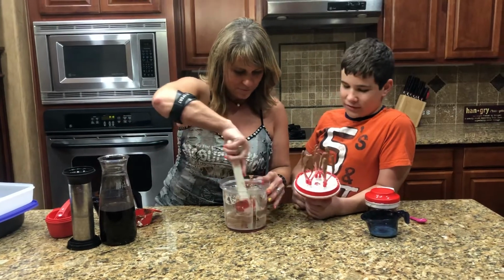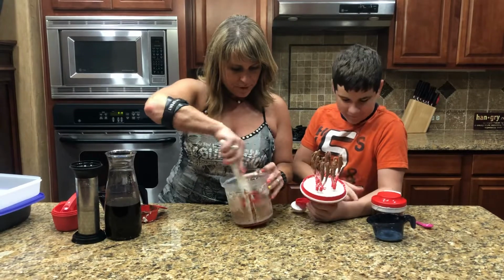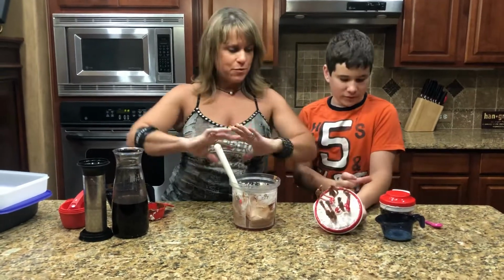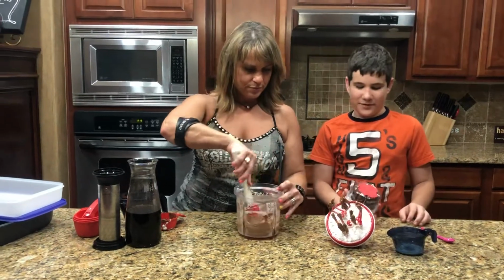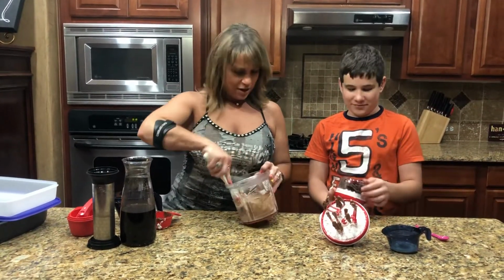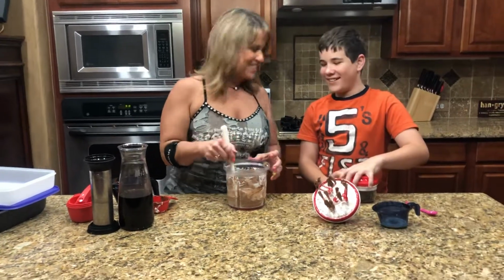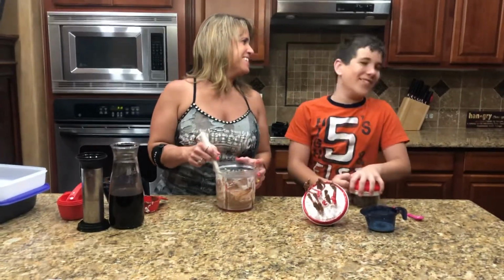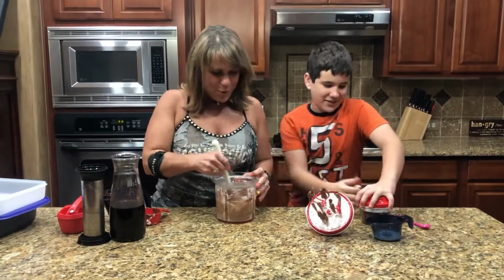All right, and then how about if you make the cookie base for us now too? It'll be the base here. Right now we'll put it on the top, so when we flip it, it'll be the base. So what have we got in there? Graham crackers. Chocolate. Because what do we say? What's our motto? More chocolate. What makes all desserts and chocolate things better? More chocolate. Yes. So Jonah's putting in more chocolate.